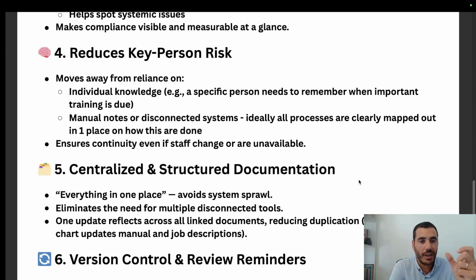With MS Frog, since we're going to have the ability to put everything in one place, we're going to make sure that everyone is putting all the documents there, because this document control system is also linked with the internal audit function. And therefore, when we are doing the internal audit, we're going to instantly notice that certain documents are missing. Okay, so this is a really, really helpful feature.